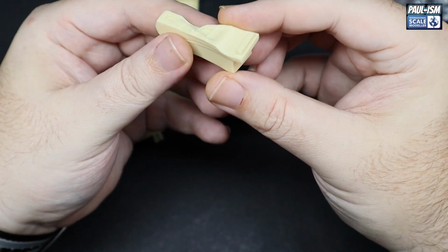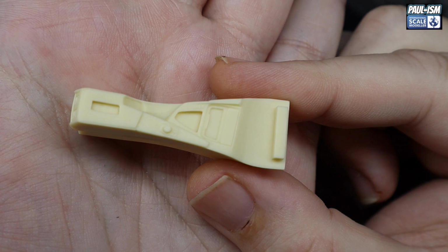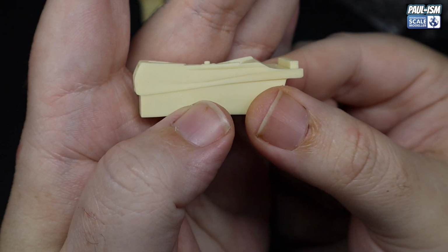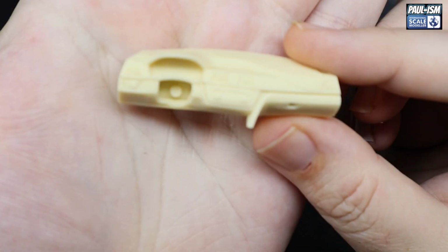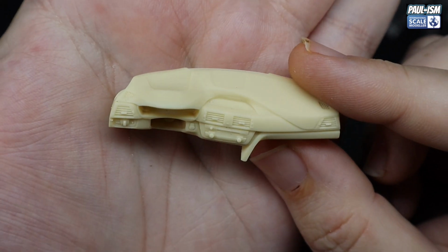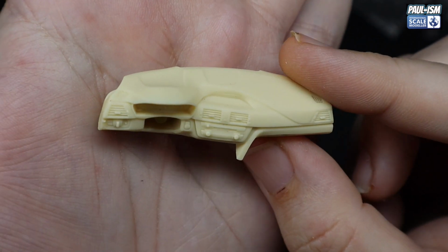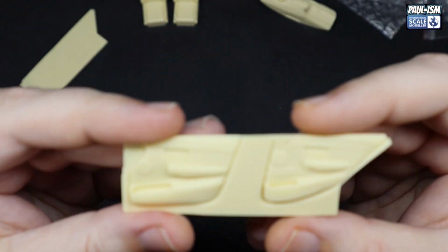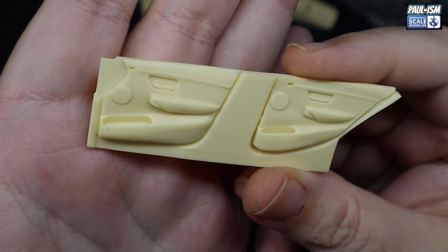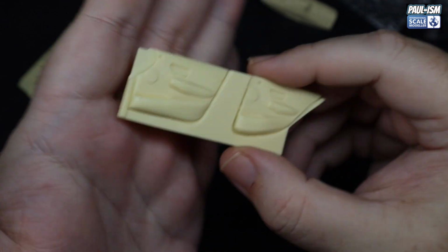Both very nicely done. Center console, which again, nice bit of detail. Large riser block to bring it up into the chassis though. Dashboard, again, nice bit of detail on there. All the heater vents are very crisply cast and so on. Very, very nice. Door cards, obviously we've got two of these. Nice bit of detail on those. Once you get these painted up, detailed and accentuated, they're going to look really, really good.